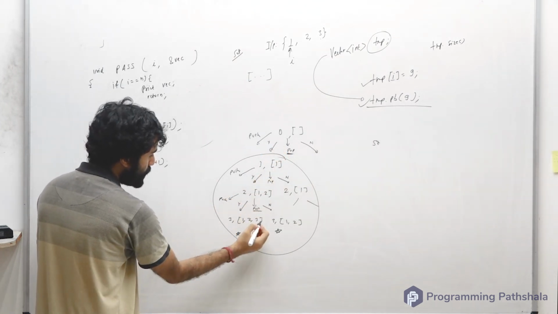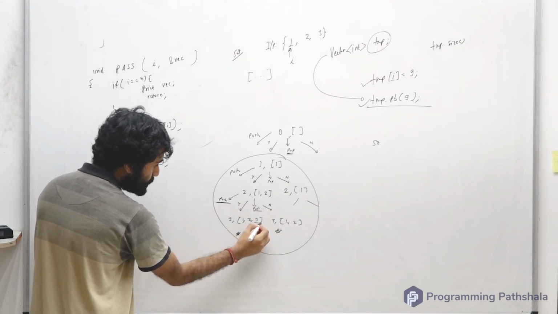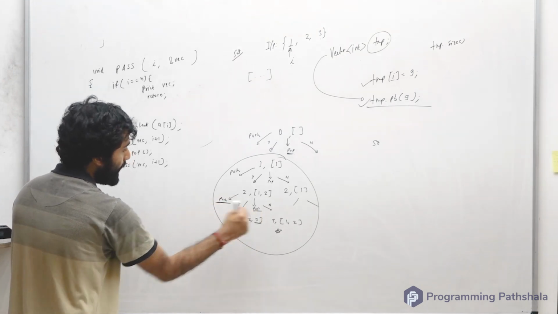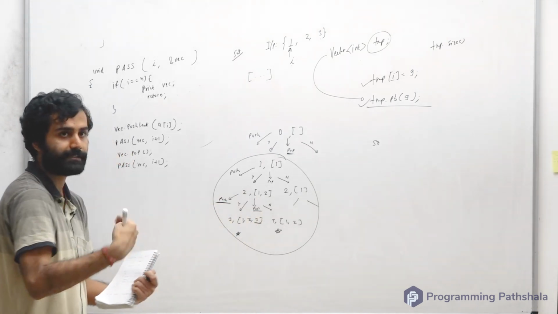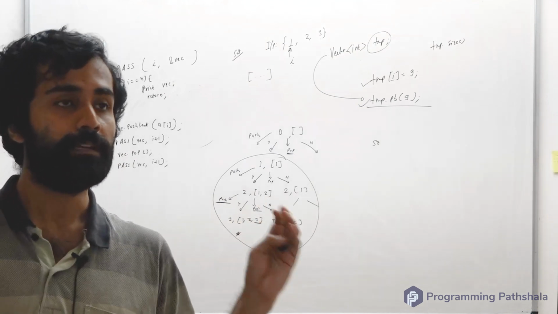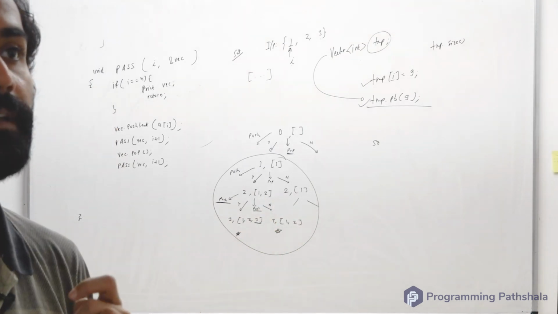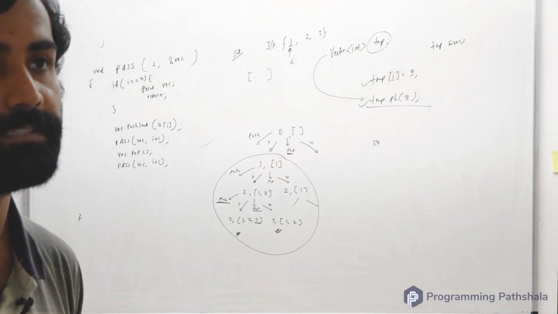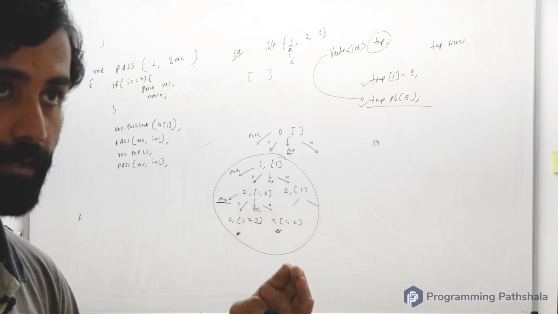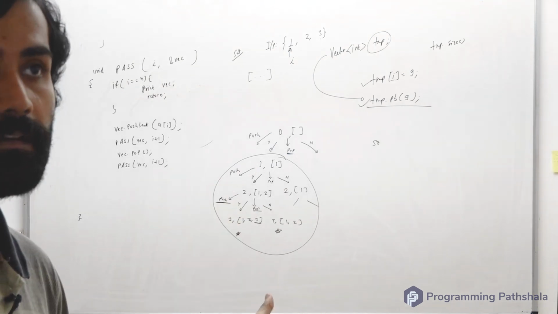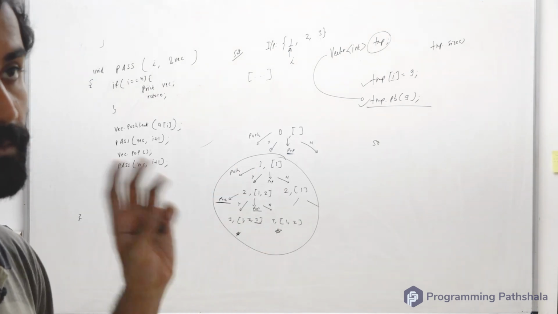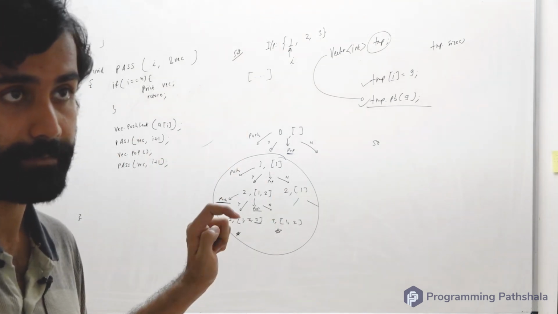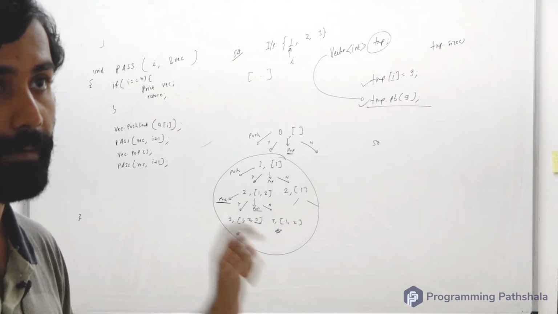And how does this pop ensure that the element that it had pushed is the only one being popped out? Because whenever you push, the element gets pushed to the end of the vector, and whenever you pop, the element gets popped from the end of the vector. Okay, so the only point that I'm trying to make over here is that you should not be blind and write do-undo just anything. Be very clear that whatever you are undoing is undoing what you had done and not something else. Okay, so you have to be very clear about that. Did you get my point? This was a very simple example, but you should be very careful while playing around with this thing.